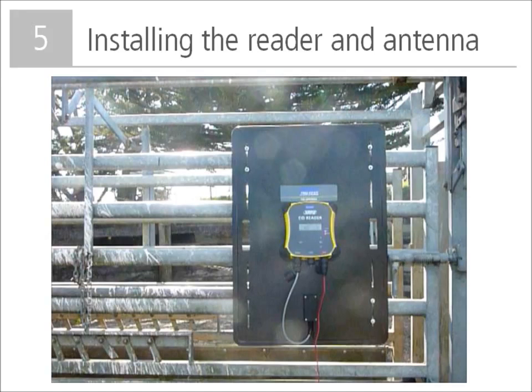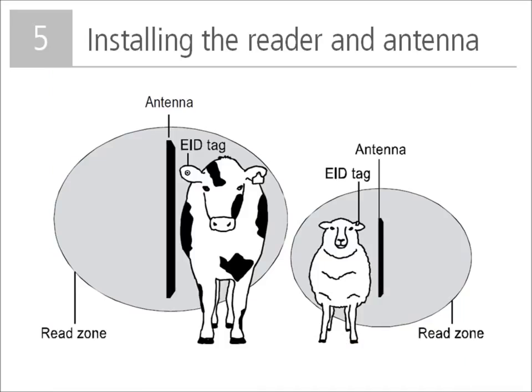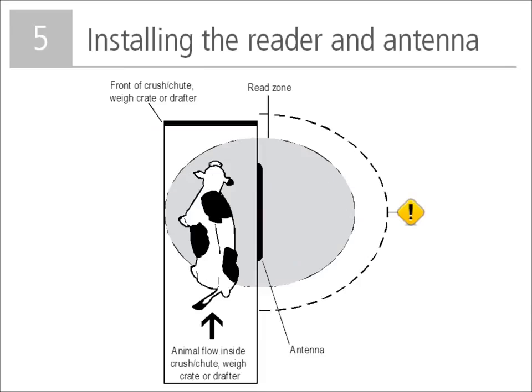The panel reader and antenna should be installed on the outside of the crush or chute, so as not to be damaged by animal movement. If you have a large antenna, the panel reader can be mounted directly on the back of the antenna. The positioning of the antenna is important to obtain an effective read. The height of the antenna should be set so that the animal's head is always within the read zone. The antenna should be positioned towards the front of the crush or chute.